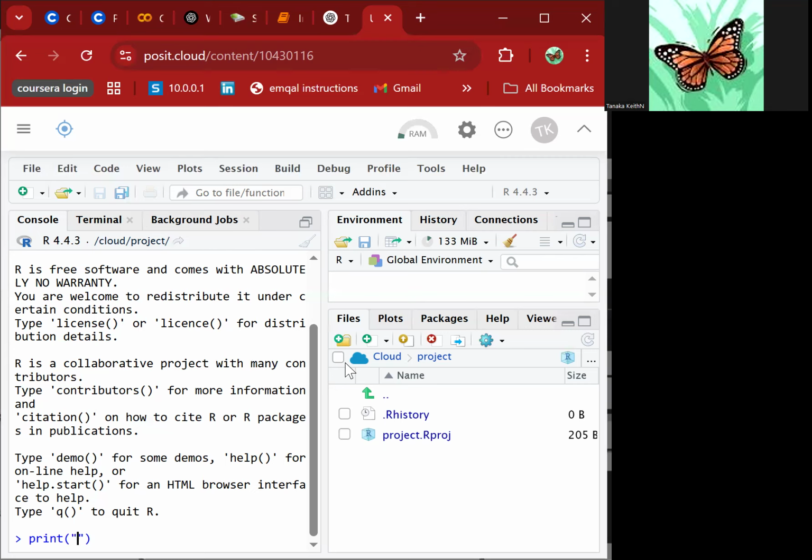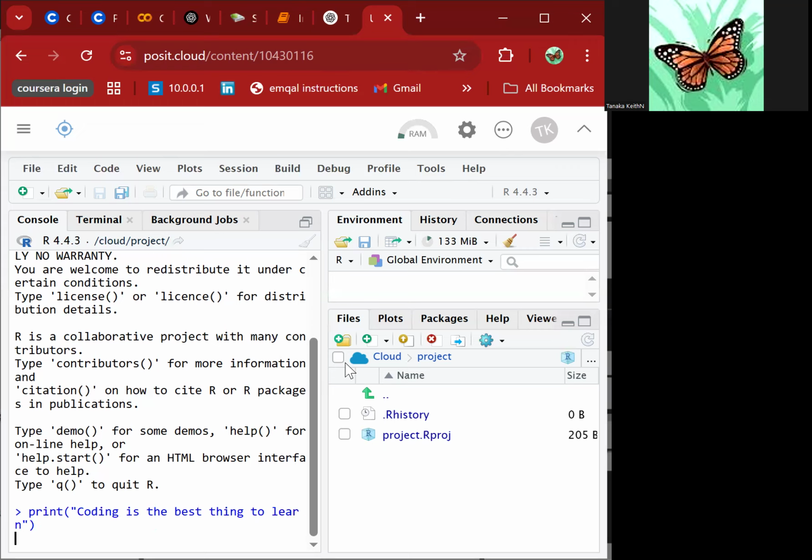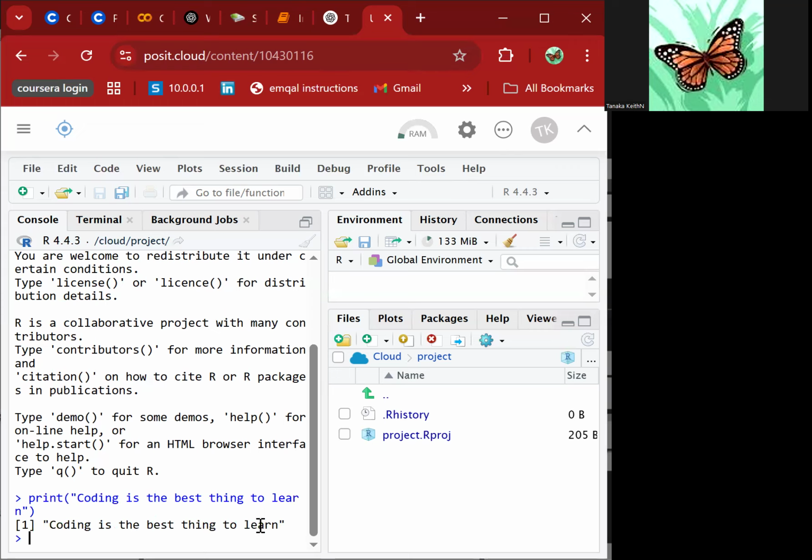A function is a huge package of code, lines of code within it, that's going to perform a certain function for you. That is probably linked to the name of it, like print is linked to printing. So you already know that something is going to be produced for me, like it's going to be printed out to me. If I were to type print and say "coding is the best thing to learn", it's going to print that back to me: coding is the best thing to learn.